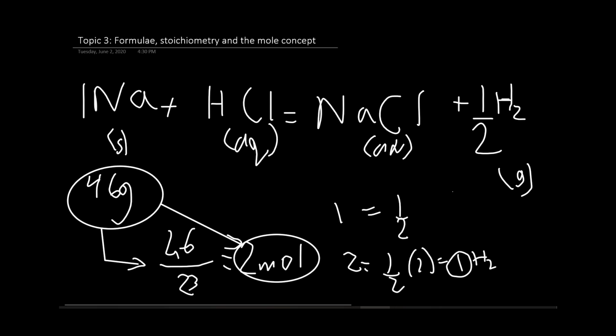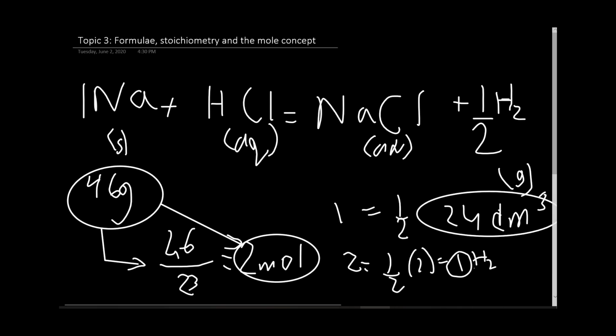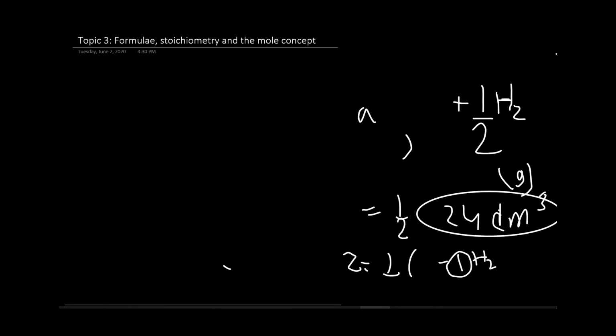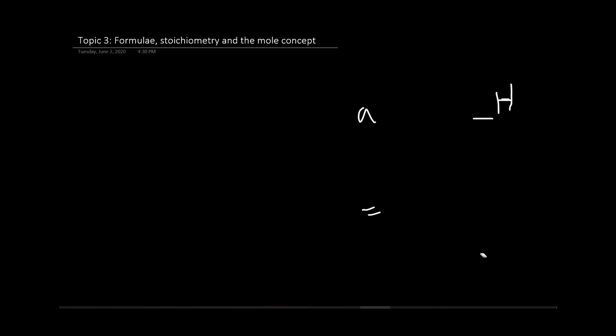We know 1 mole of any gas under standard conditions occupies a volume of 24 dm cube or 24,000 cm cube. So we'll just write 24 dm cube, since 1 mole hydrogen gas will occupy a volume of 24 dm cube, right? So this is our answer. The questions might vary in terms of complexity, but this is the basic structure, right? All right. Now let's move on to the issue of limiting reactants and excess reactants.